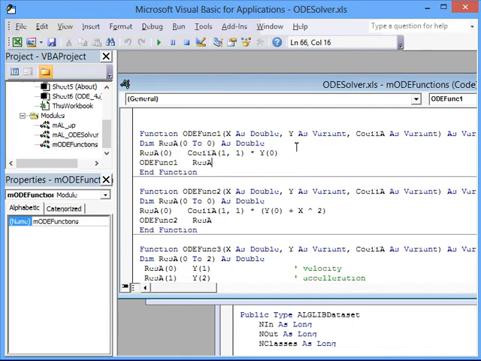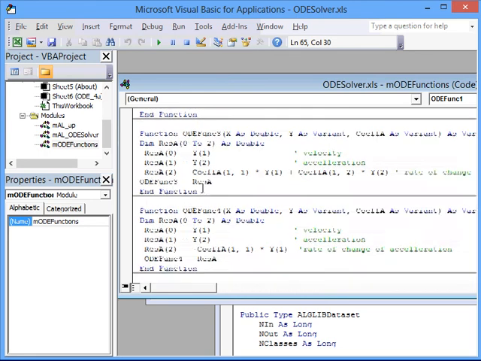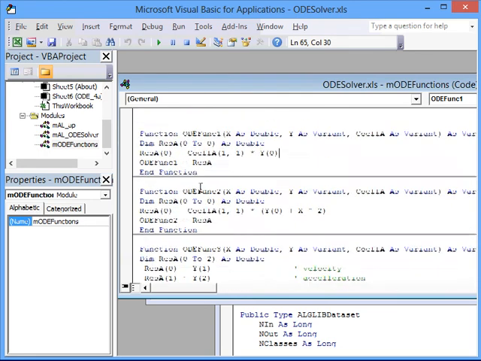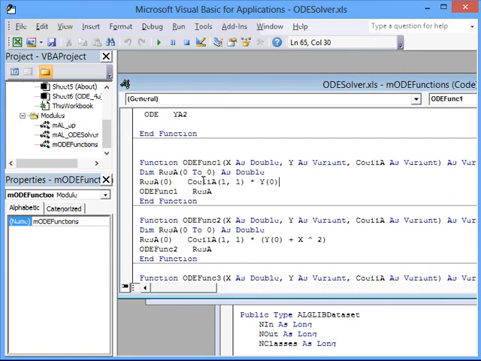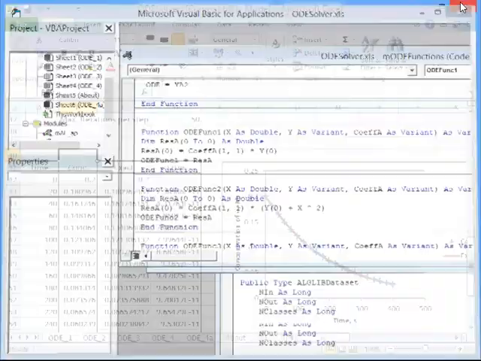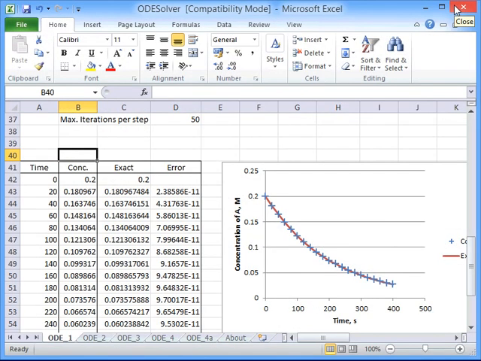To implement your own function, what you'd have to do is edit this particular line here, and you'd need to read up on some Visual Basic for Applications programming language in order to be able to implement the right things. There are other ODE functions that you can look at and explore, but overall that is how you'd need to create your own ODEs. And that is an initial introduction into how this ODE solver spreadsheet works.